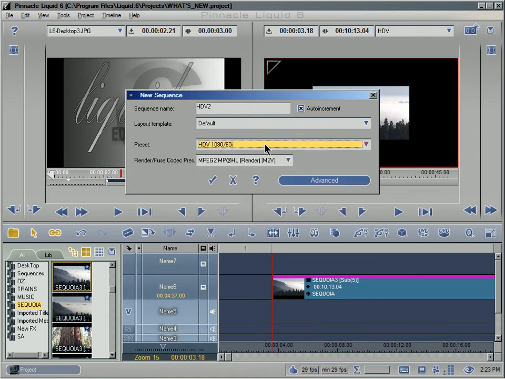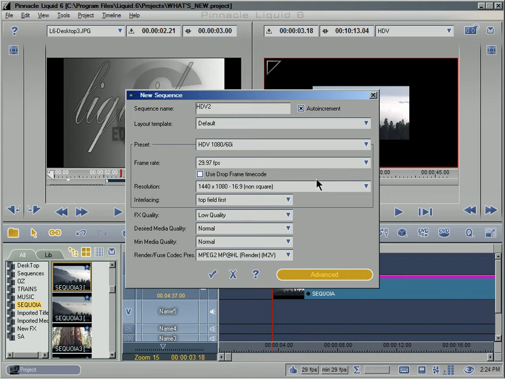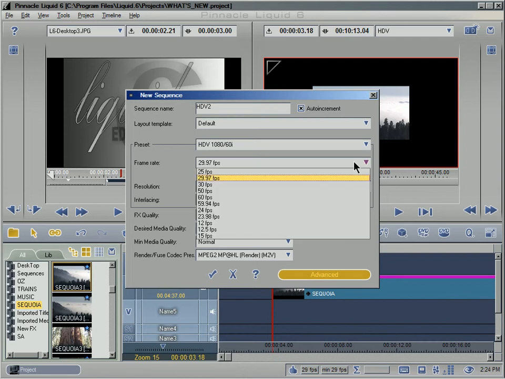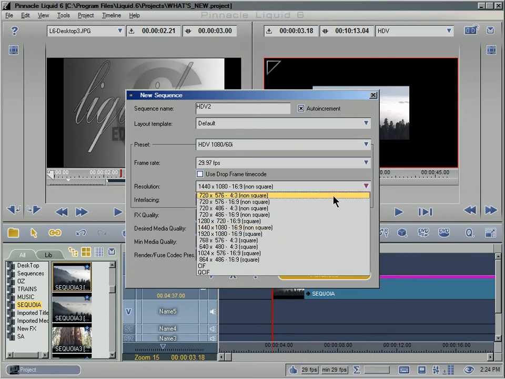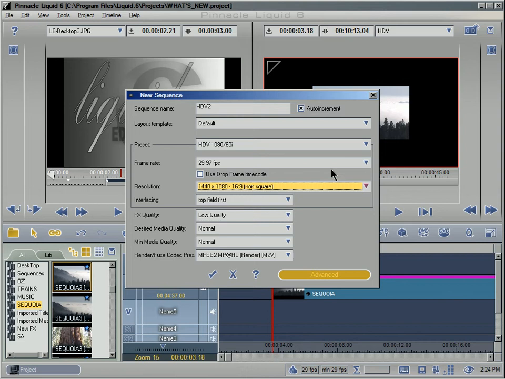But let's just work with this guy. You can also see I can choose which render codec I'm going to use, and in this case I would want to use this because this is the setting for HDV. However, there are all kinds of options, including uncompressed HD. And if I come over here and turn on the Advanced tab, it starts to melt your brain as to the options. I can dial in the individual frame rate. I can come over here and change the size of the screen and make it all specific to what I want it to be. So pretty amazing stuff.